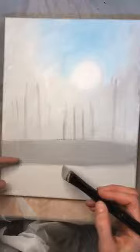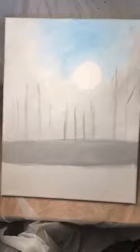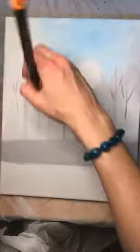So I'm just kind of planting those trees wherever I want them. And if you're like me, as you pull down, you might be pulling up some of the paint in your ground. So I'm just going to kind of fix that. So now we've got these background trees. And for some of them, you don't have to, but for some of them, you might want to add a few little branches, but I'm not going to go crazy because so much of this is going to get covered up by our darker layer of trees.